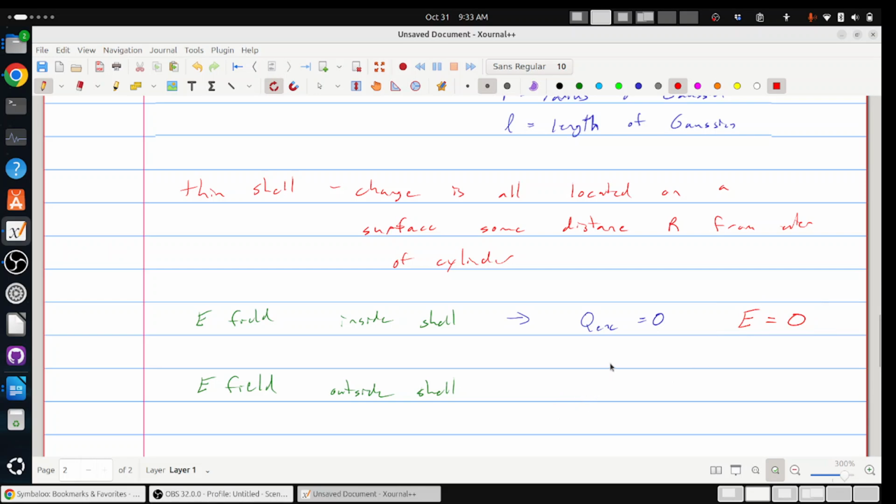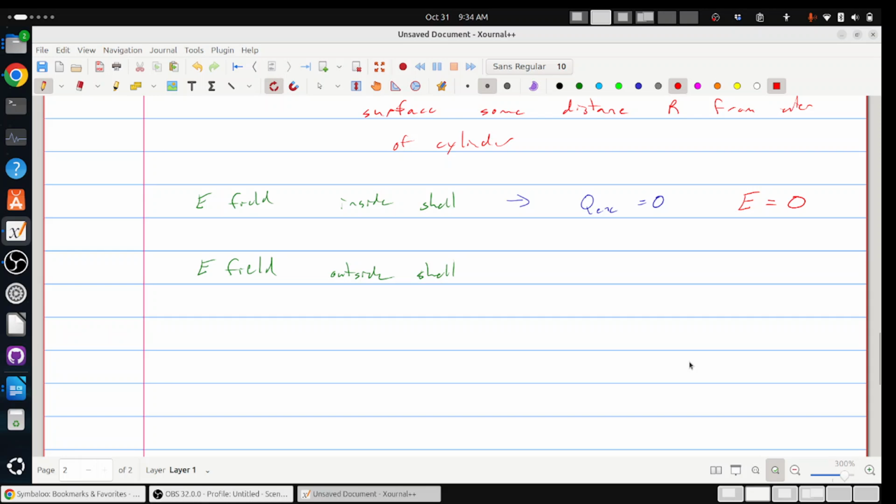We could also argue this from symmetry, as we've looked at something else, that inside that shell I've got charges symmetrically arranged around me, and therefore it must cancel out. Before we looked at it just on that z-axis, the axis of the cylinder, but now we can actually say everywhere inside that cylinder, because there'll be no charge enclosed. So at any radius out from the center until you get to the shell, and then we're going to have the stuff outside of the shell.